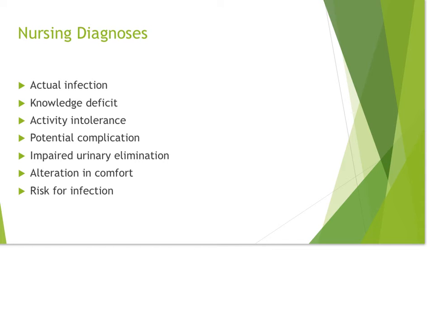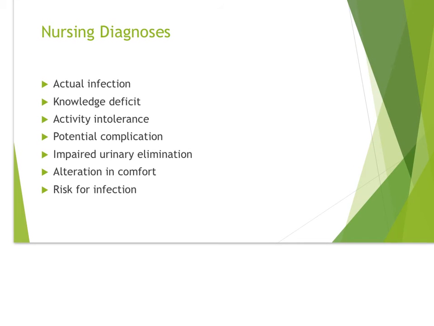As far as activity intolerance, really just let them know that rest will help decrease the discomfort that they might have. Then going down to the one where we have impaired urinary elimination. So we need to monitor intake and output. We need to monitor what the urine looks like. What's the color, the clarity, the odor. We should see an improvement in this after 48 hours on antibiotics.